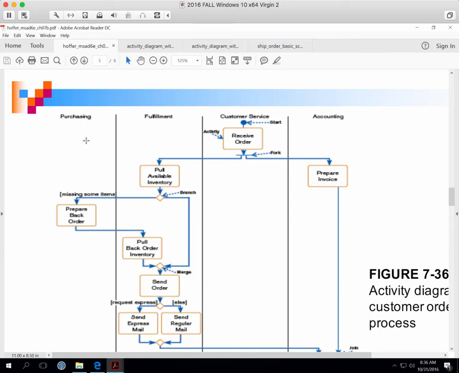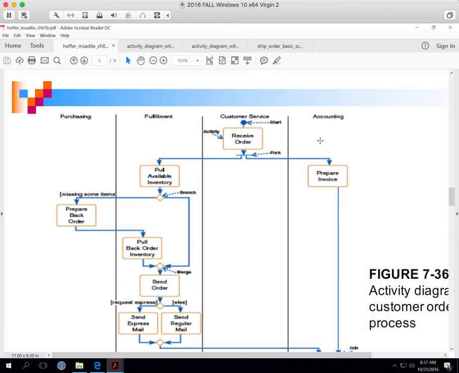These lanes that we see here are an interesting feature of activity diagrams. They're called swim lanes because they look like the swim lanes on the bottom of a lap pool. Okay, that's how they got that name.